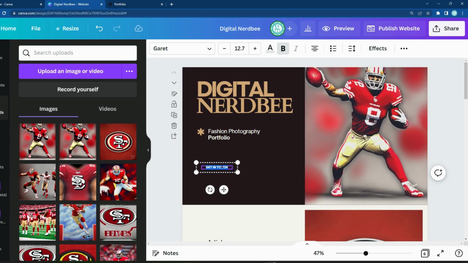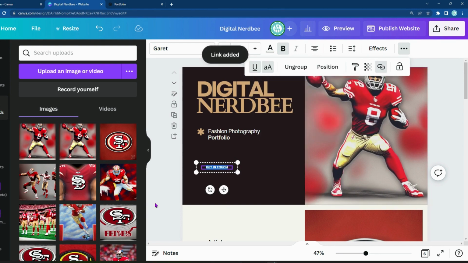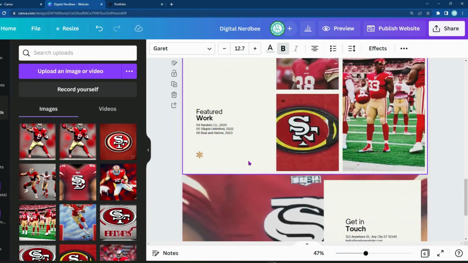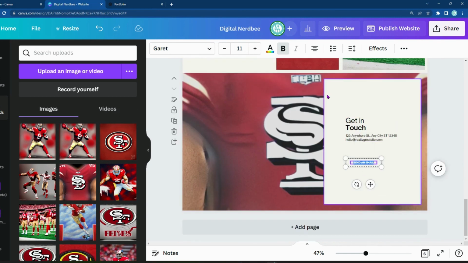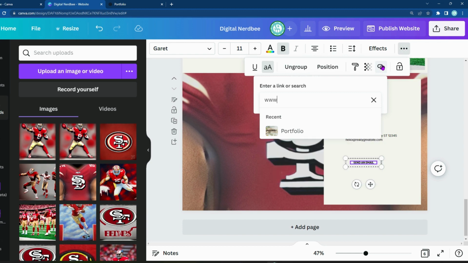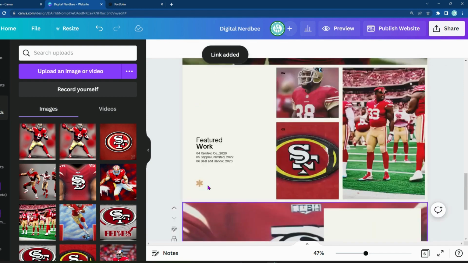I would just send me to the Instagram. So I'll just say, when you click here, you're going to be sent to TikTok. And then you click on this photo, you're going to be sent to an email. So I'll go ahead and add that there. For this one, I'm also going to move it to TikTok. Or maybe Snapchat, just some other example. Just want to make sure you can see where I'm linking everything to.